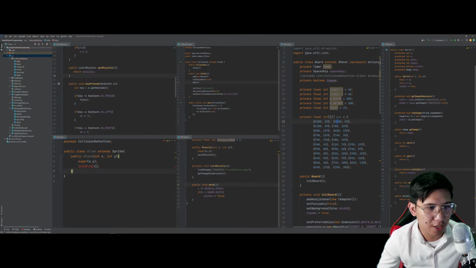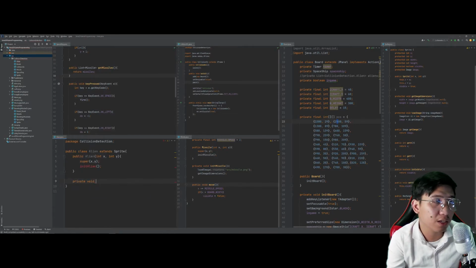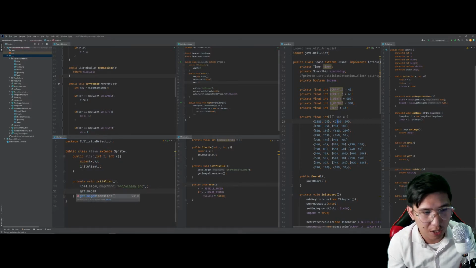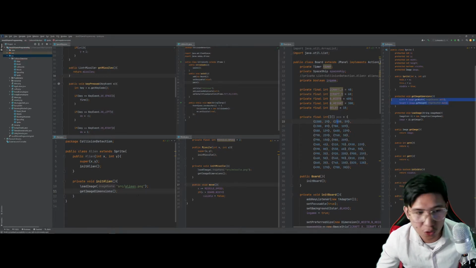Okay, so alien.png pala siya. So we have private void initAlien, loadImage src alien.png. Okay. Tapos kunin natin si getImageDimensions niya. Kukunin niya lang si width and height niya basically.